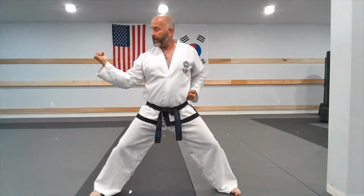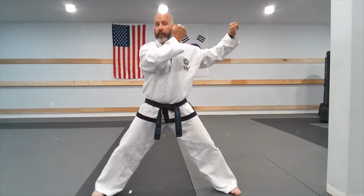And then take that same arm and move it out beside you, shoulder level, with the fingers facing back toward you. This is a middle block. And then take that same arm and bring it around in front like this. And that is an inward block. And the last block is I'm going to reach out with both hands on this side of my body, swing around and twist the hands over at the end. This is called a guarding block.